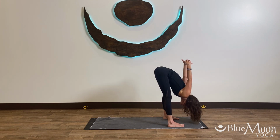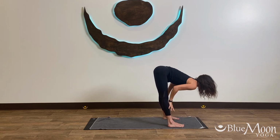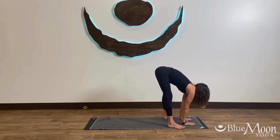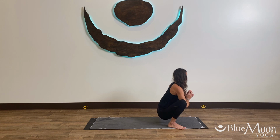Good. Hands come to the lower spine. Just let them slide down the legs. Halfway lift, flat back. And then exhale, fold. Let's take it right back into Malasana. Toes out, heels in. Bend your knees. Find that low squat. Opening up your hips.